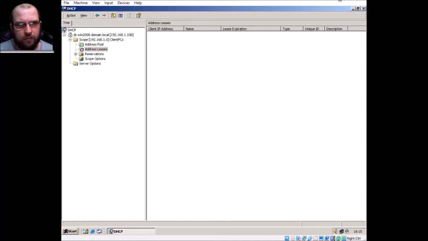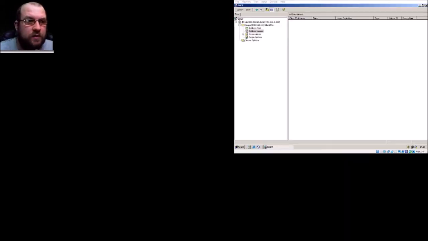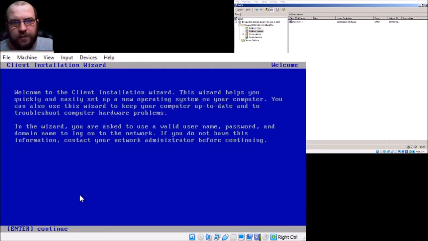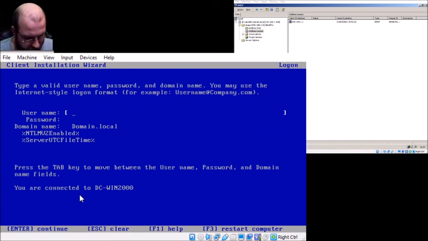Okay, what I'm going to do, I'm going to set up a client and then I'll be back. So I pushed my server into one corner so I can show you what the client end does and to see what the connection is on the server version. So the PXE boot is not specific to the VirtualBox. It is available in any physical hardware. So let's put this in and connect and see what happens.